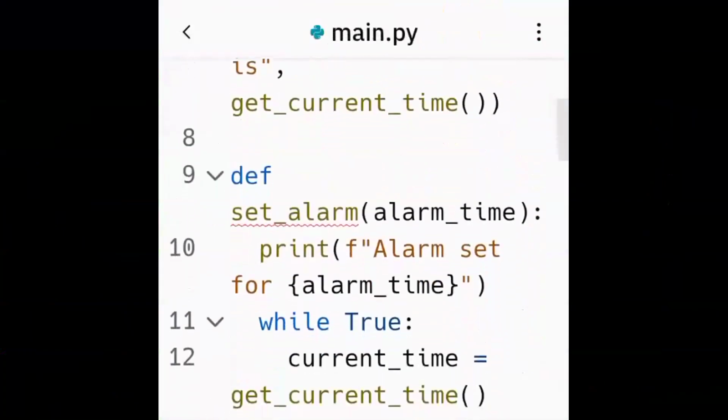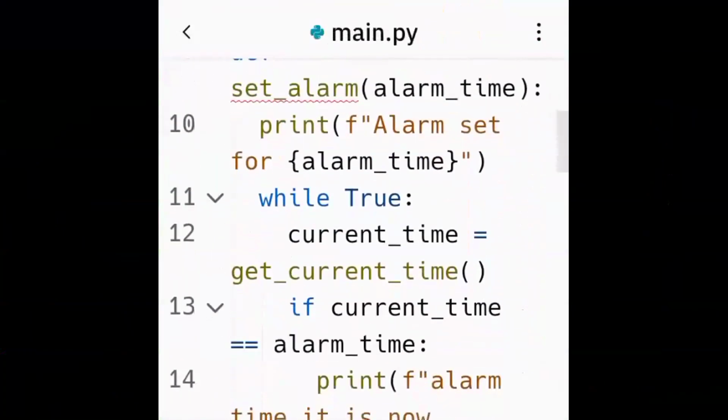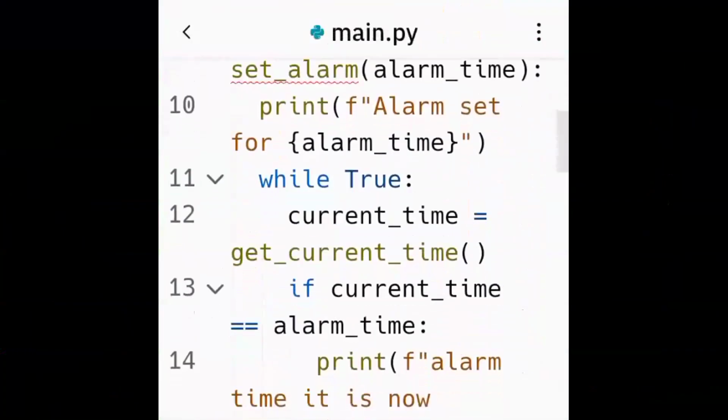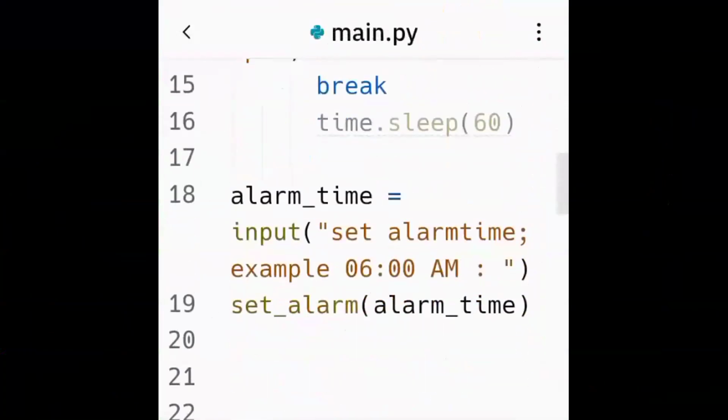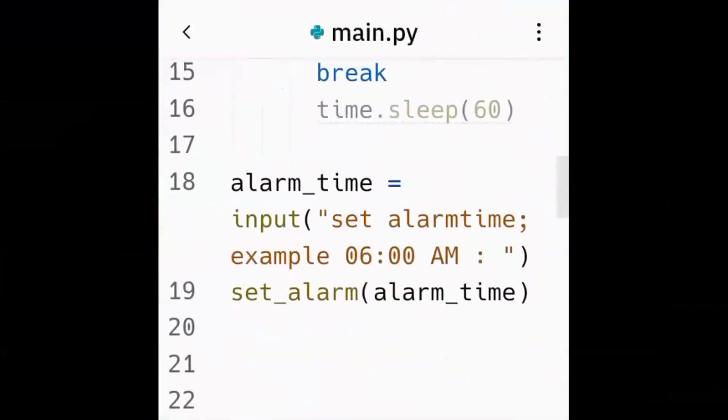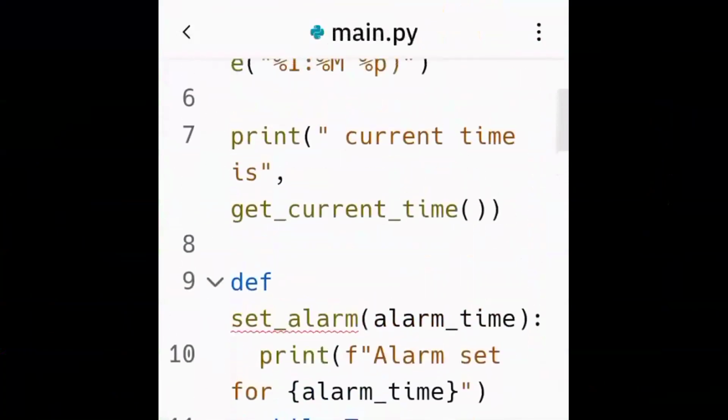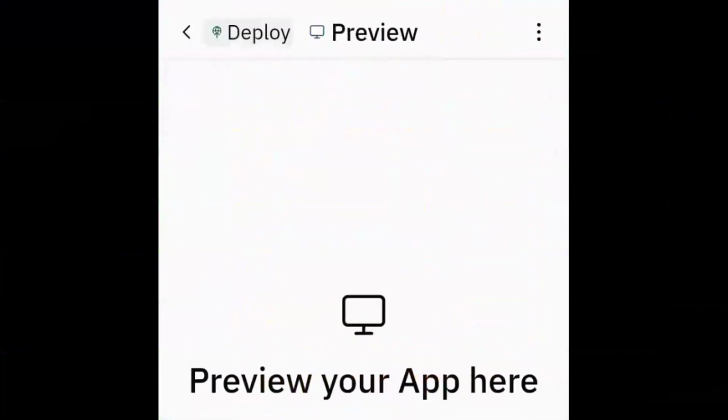Some bug. Just trying to see if there's any bug, and I'm going to try again.